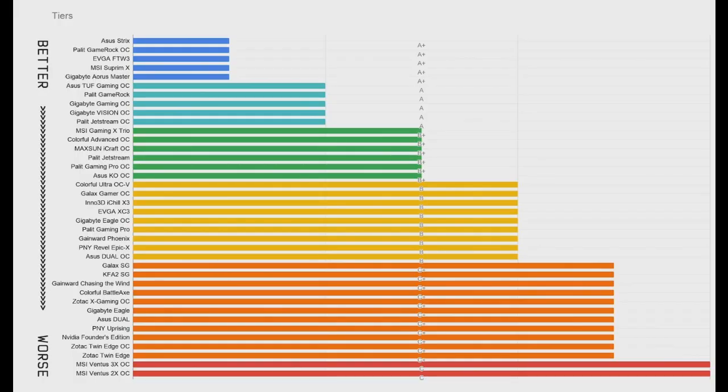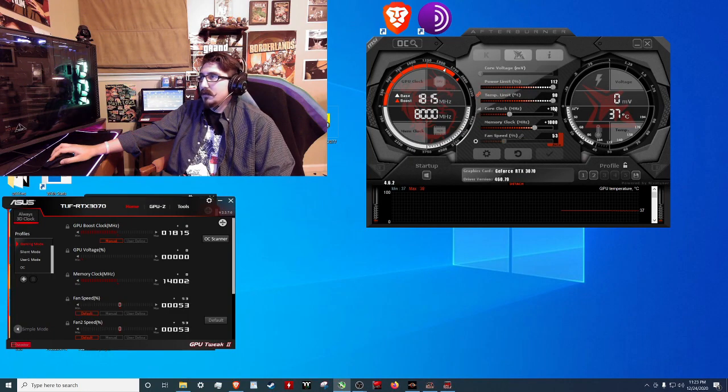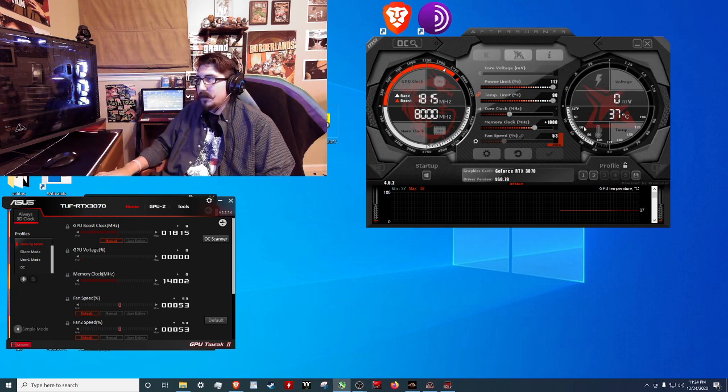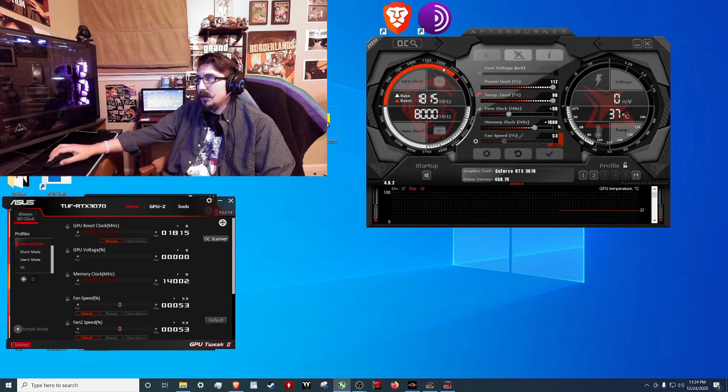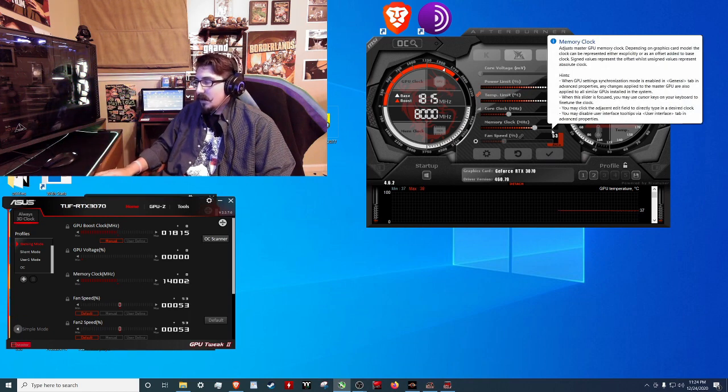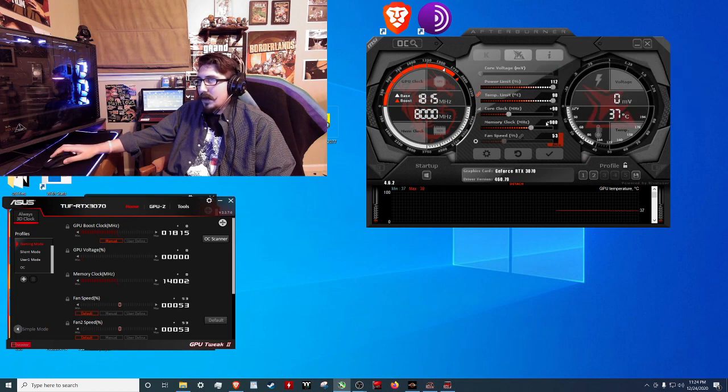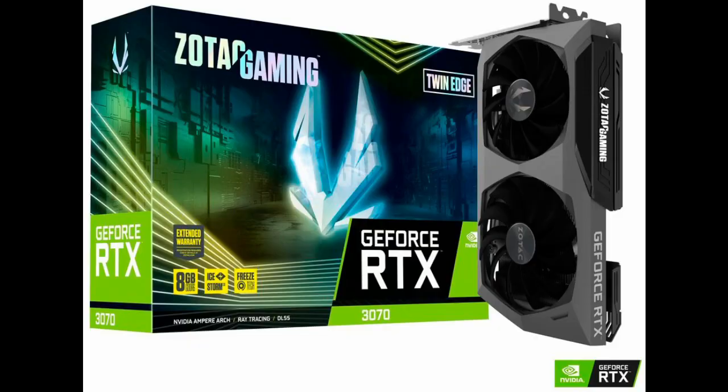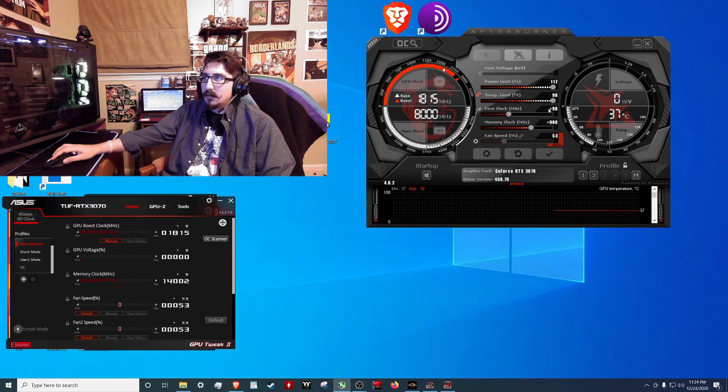Now, if it's a little bit of a lower end card and it's not stable, it's crashing or whatever, then how I recommend is with the core clock, dropping it in increments of 10 until it is stable. Memory clock, you drop it in increments of 100, so like 900, and just go like that. But I would look at comparison videos for some of the more base models like the Zotac cards or the Gigabyte cards. These might be a little bit too high for them. I want to say that plus 100 and plus 1000 usually is pretty safe.